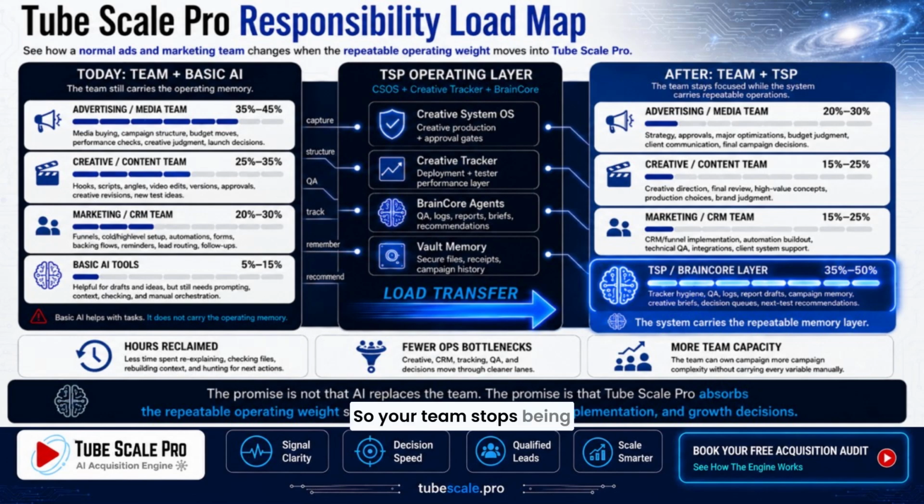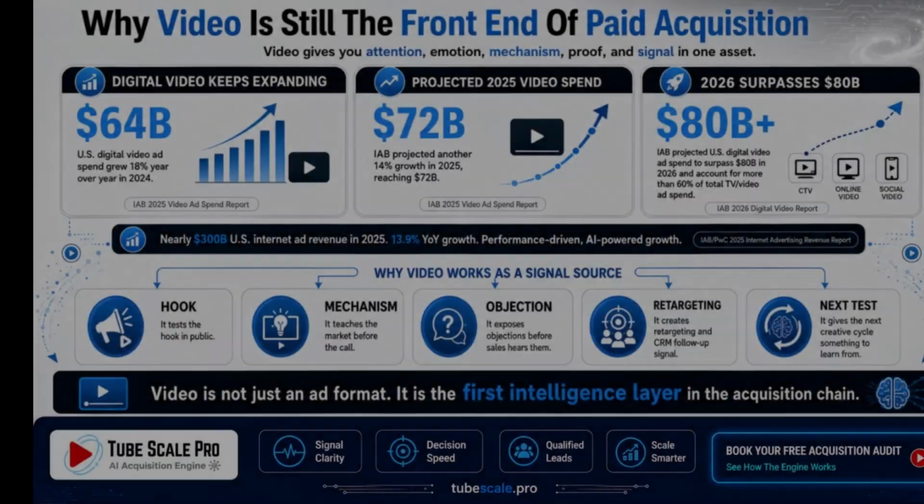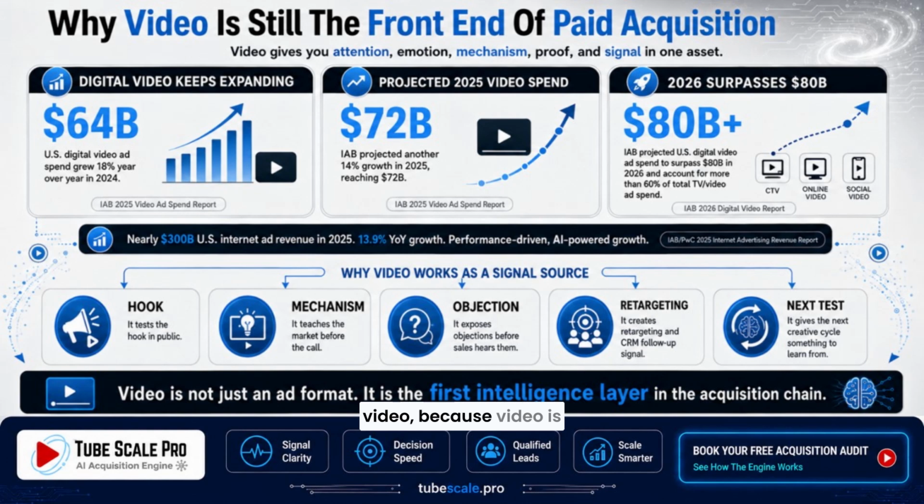So your team stops being the memory container and goes back to the work only people should do: strategy, creative judgment, implementation, and the calls that actually move the business. And it starts with video because video is still the front end of paid acquisition, and it just keeps growing year over year. It's been like that for the past 20 years in the online video monetization space.